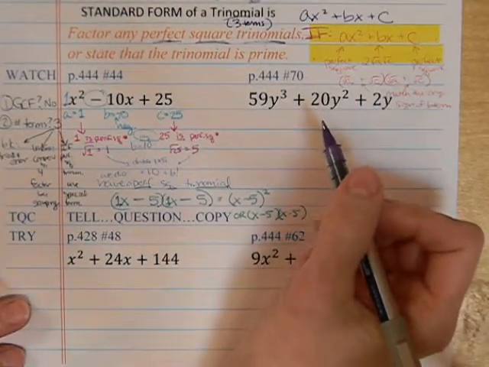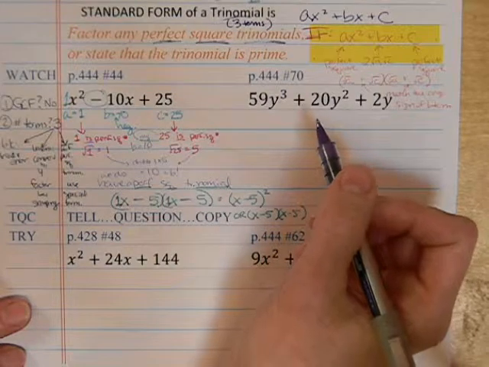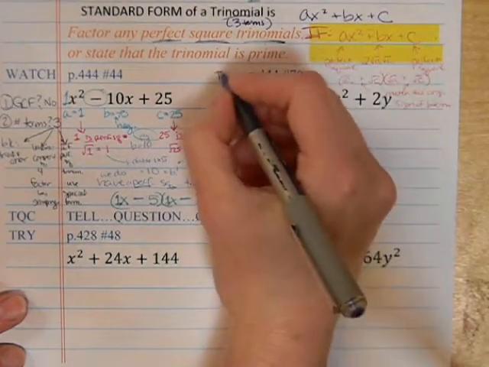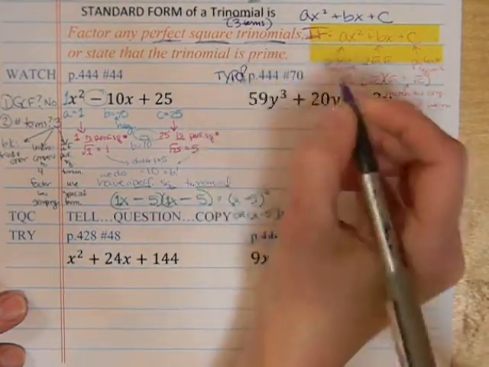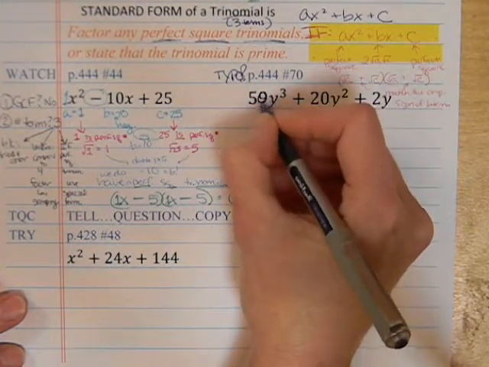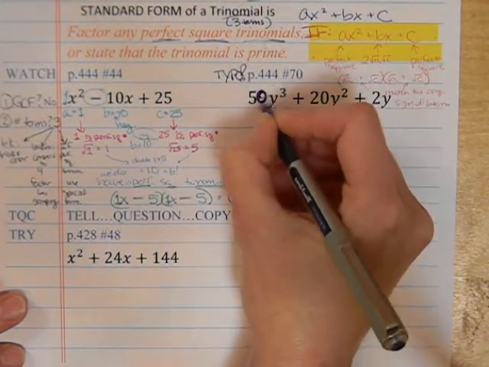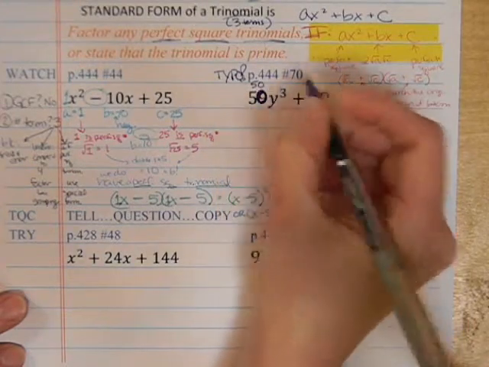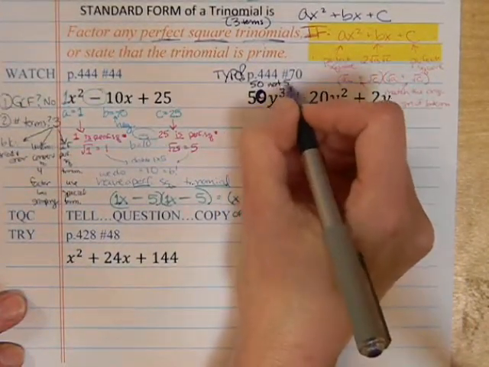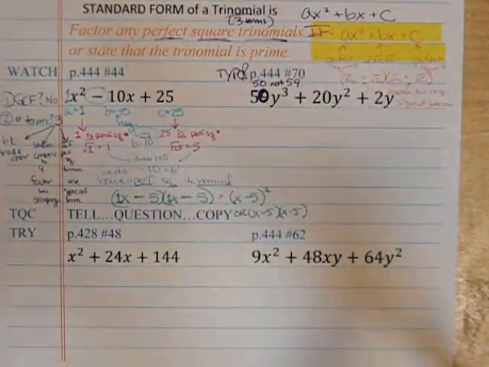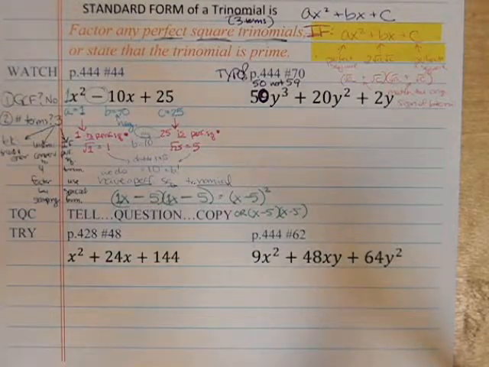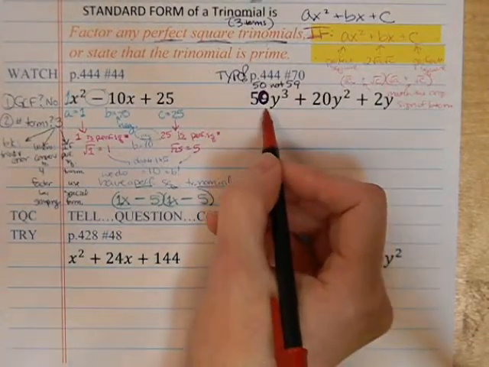So let's look at number 70, because there is a typo here in number 70 I wanted to highlight for you. It should have been 50 here, just plain old 50. Okay, 50, not 59. 59 would give us major headaches and it wouldn't match what we were doing. So, should be 50 here on the notes.